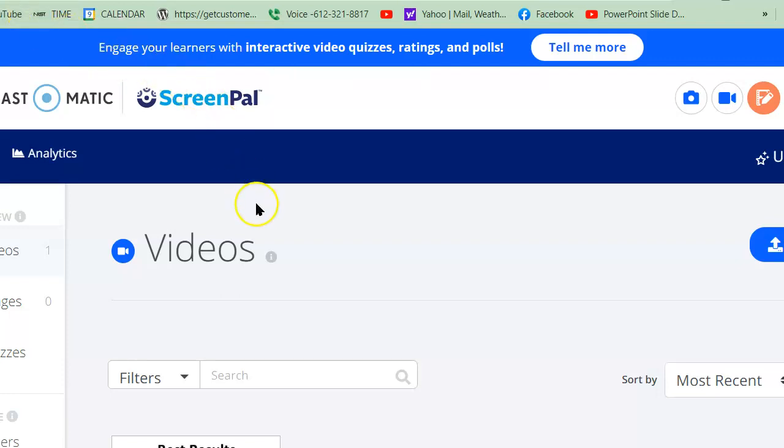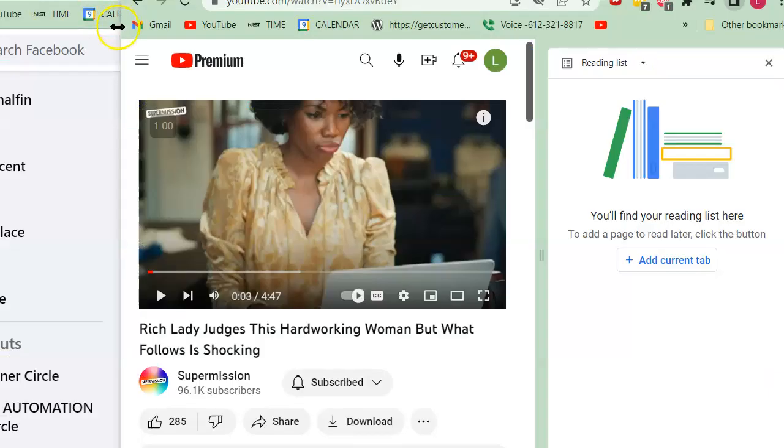I'm going to show you real quick how to increase the speed of a video that's playing. I'm going to show you a couple of different ways. Between the two of them, every video can be speeded up to where a 1 hour video will take you about 45 minutes to watch or less.